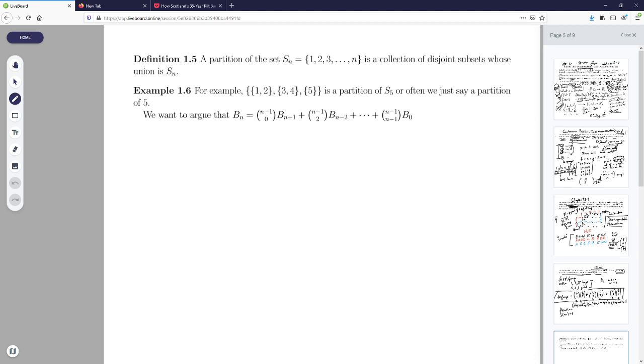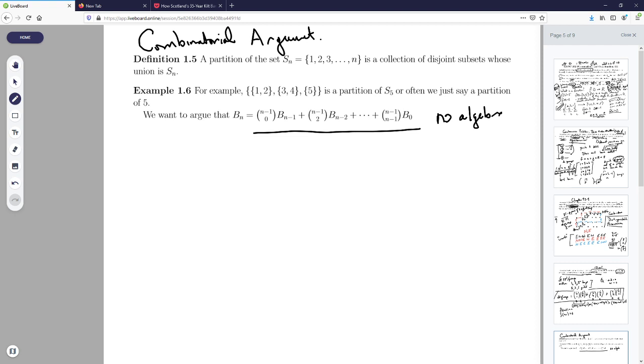Okay. Do we want to do this one? Yeah, why not? So this is not such a bad question. What we're going to do for this question is a combinatorial argument. And all of you are thinking, oh, what is that? That's what he said to do on the homework. So you see this horrible formula. What we are not going to do is prove it using a huge amount of algebra. No algebra. We're going to say words, and those words are going to convince you that it's true. So let's talk about the Bell numbers.